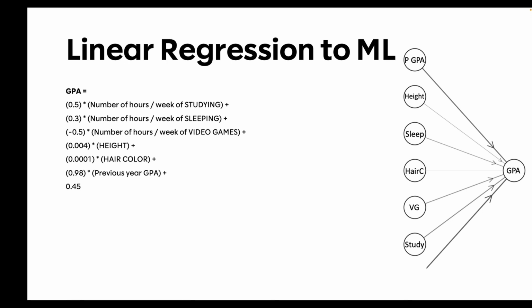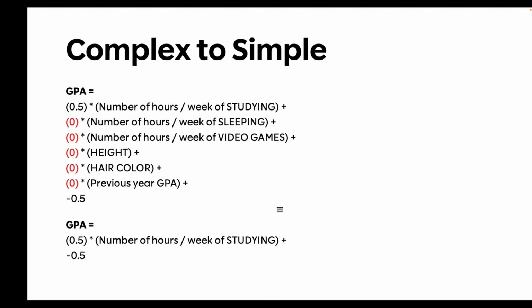So I just want to relate these two concepts together. Sometimes we think of linear regression as a statistics thing, and neural networks as a machine learning thing. But in essence, I try to bridge the gap because I feel like that helps people relate to it better. Okay. The other thing I wanted to call out here is the complex model and the simple model. They're not that different.